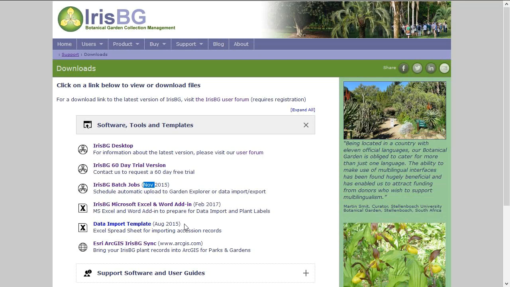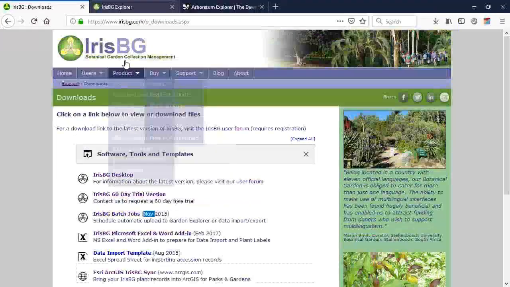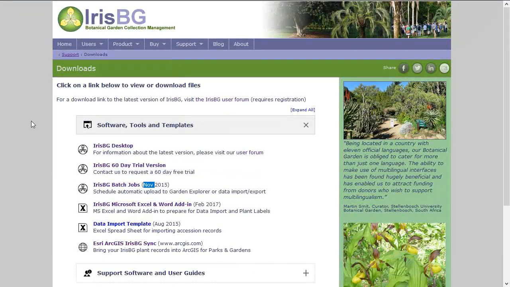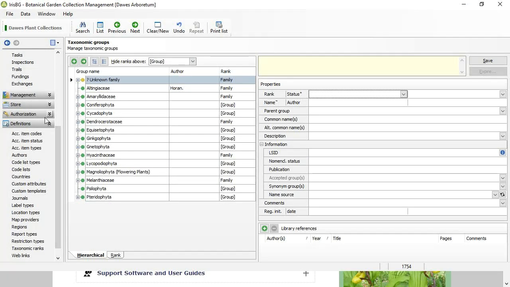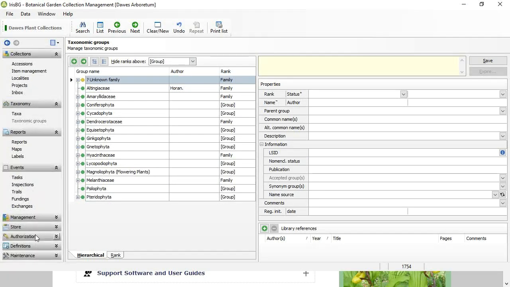Okay, so Juliana, if you don't see the definitions, then look at the access control that you've been given. That's a general thing that we can repeat a bit here as well, when it comes to access control under authorization.